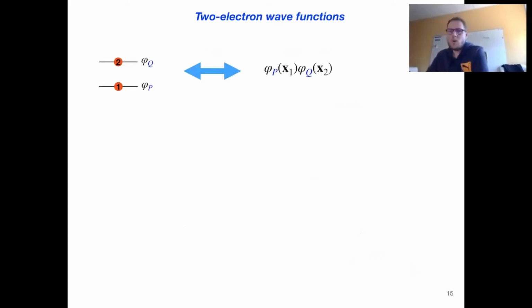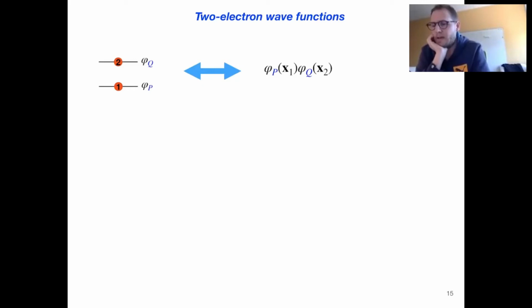Okay, so now that we have these notations, we can actually have some fun and construct many-body wave functions, okay? So how to do this? Well, the simplest thing is, let's say you run your Hartree-Fock calculation and you have several spin orbitals at hand. What you can actually do is just put your electrons into these spin orbitals. So if you have 2 electrons, you will create a 2 electron wave function. This is what I'm showing here.